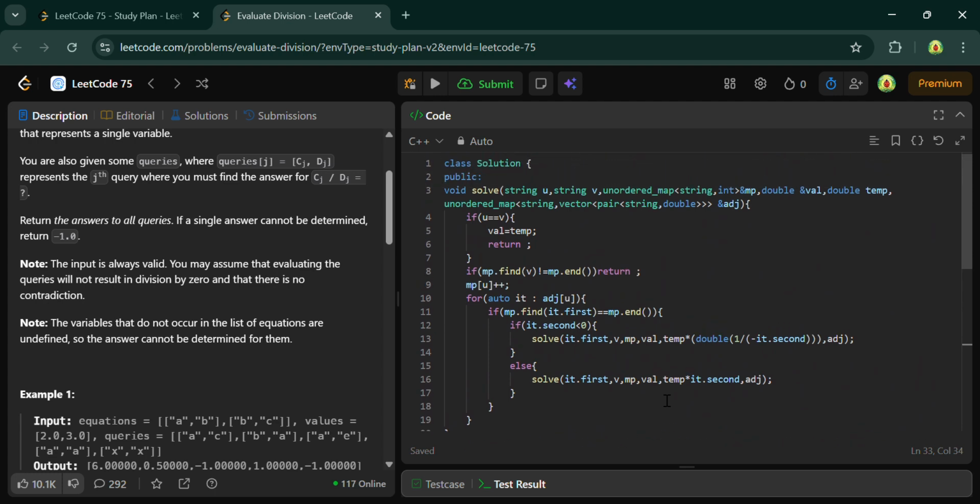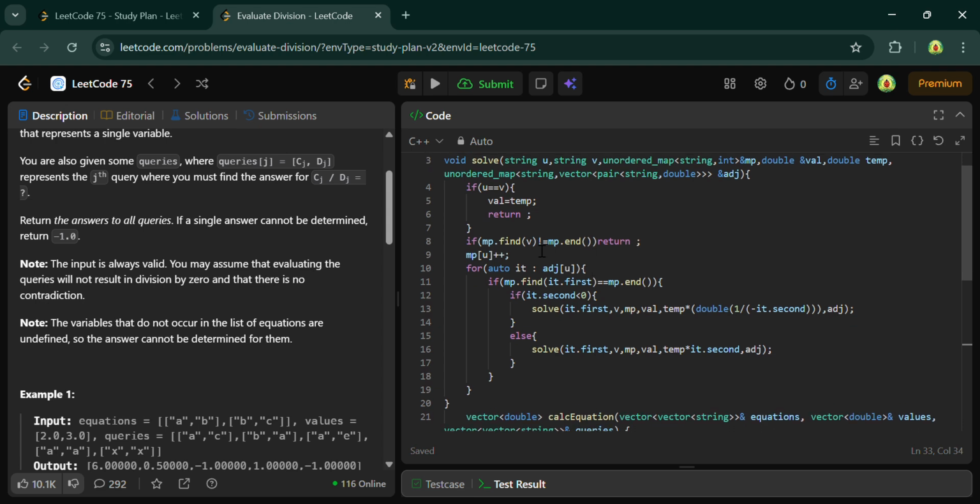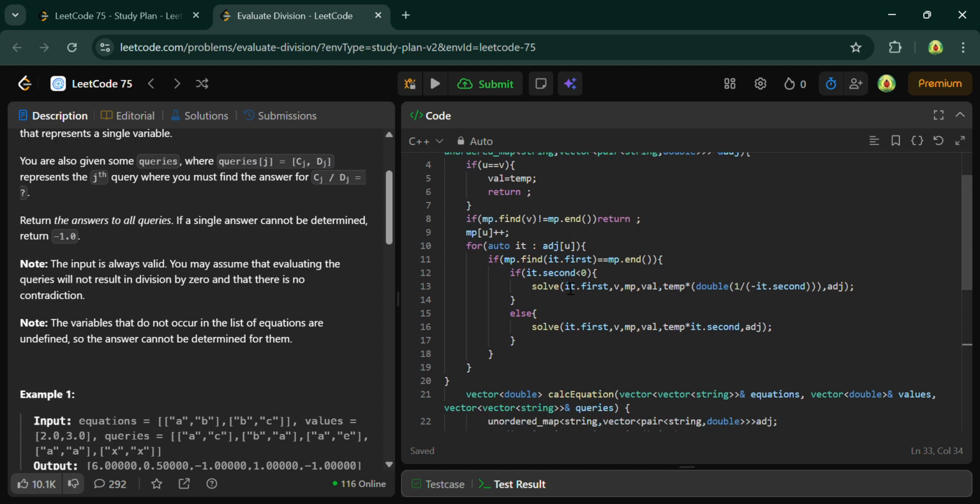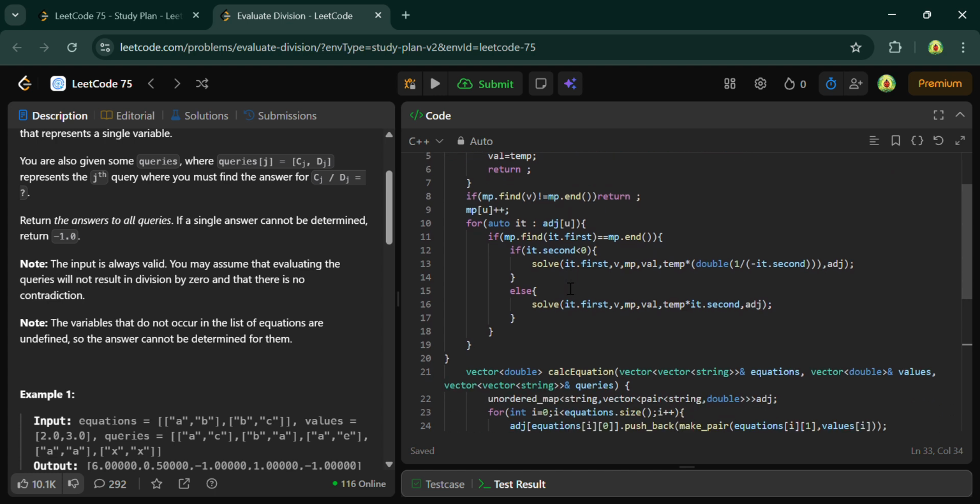So first you have to check if u equals v, and then put val equals temp and return. Then again check if mp dot find is not equal to mp dot end, then return, and then mp of u plus plus.